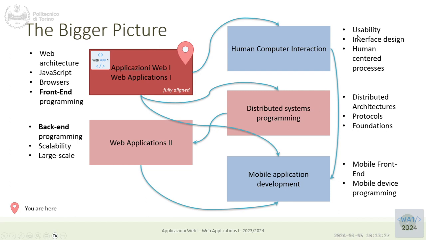And then we have two other courses that I represented in blue color. One is the Human-Computer Interaction course. Again, it's an elective course that you can follow in most of the paths. It is given by, again, Luigi De Russis, who is also giving the course here in Italian. And it deals with how to design the user interface, basically. Well, more in general, the user experience, okay? So how to create an application that is not just nice looking, which may be a challenge by itself, but also usable. You know, it's easy to use, easy to understand, efficient, and leads the user to fulfilling their goals instead of maybe having them fight against the interface to do what they need to do, okay?